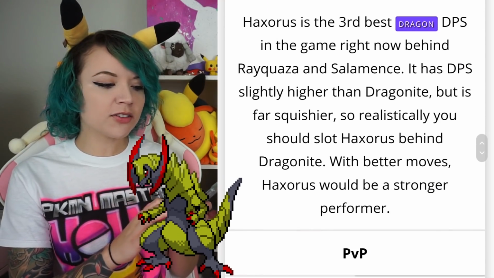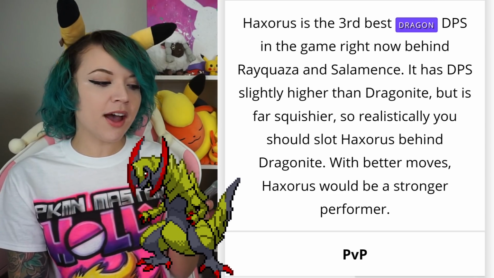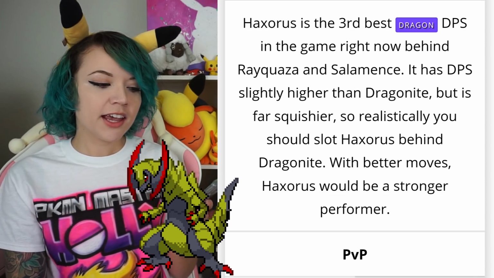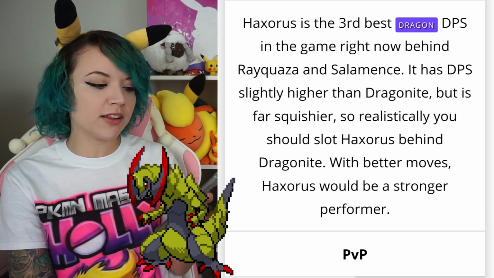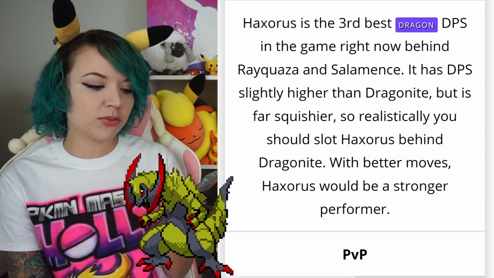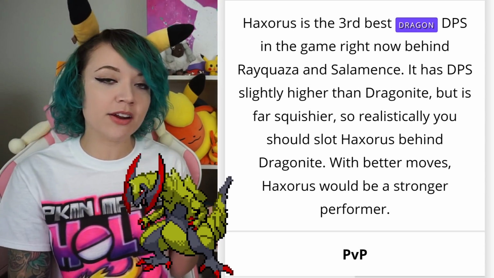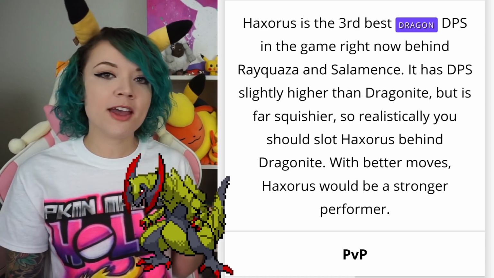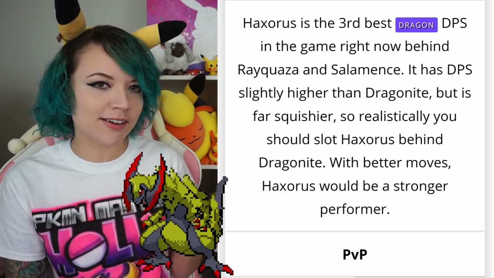It says that Haxorus is going to be the third best dragon type DPS in the game right now, behind Rayquaza and Salamence. It has DPS slightly higher than Dragonite, but is far squishier, so realistically, you should slot Haxorus behind Dragonite. With better moves, Haxorus would perform stronger. So maybe there will be a community day for Axew later, or perhaps an Axew research day. Maybe we'll get some sweet moves for Haxorus later in the game.